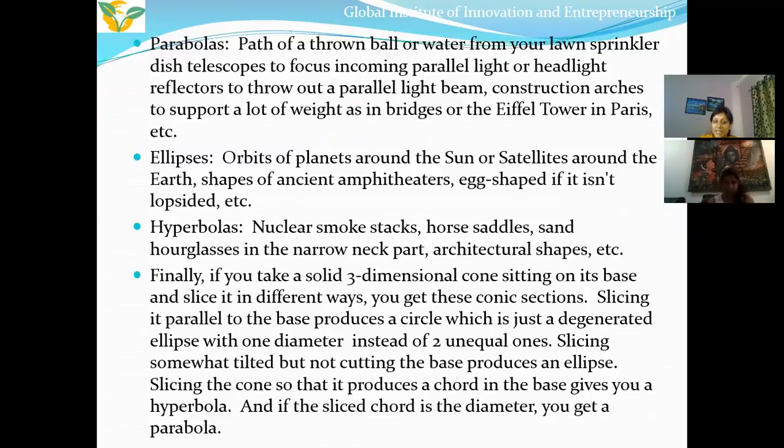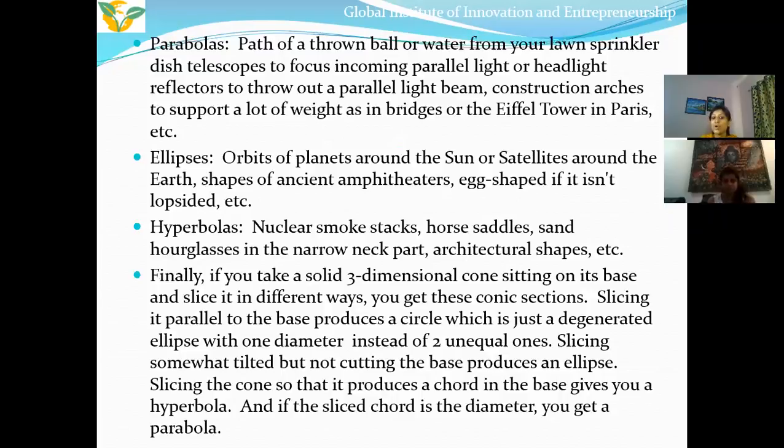Next, when it comes to the ellipse, it's more or less an egg shape, but it is not lopsided, meaning the proper ellipse shape should be there. With an egg, one side is proper and the other side is somewhat not so proper, so it gives more of a dome shape or something like that.